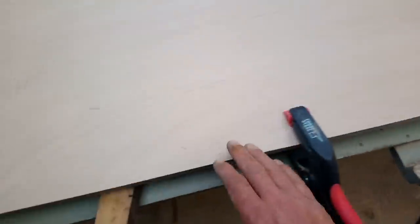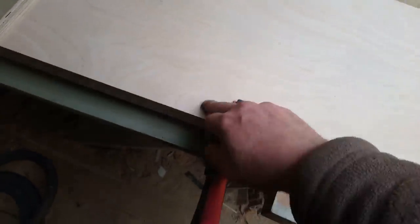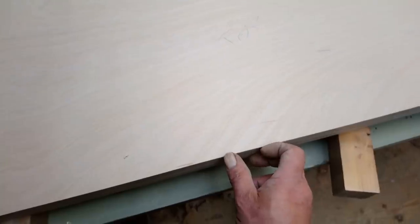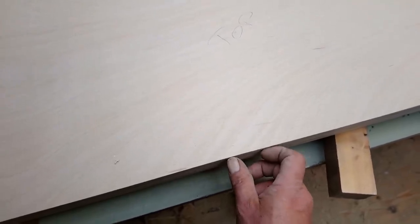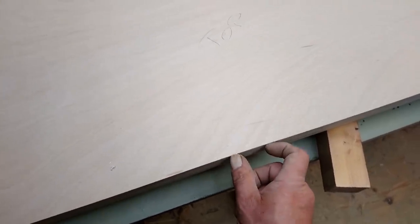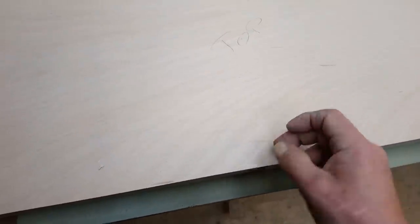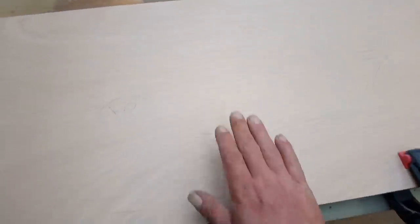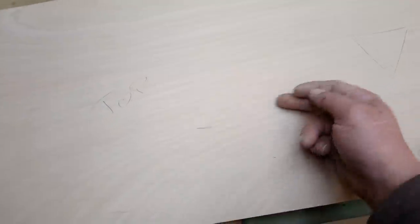I've got the shelf on top representing the uprights. I put some clamps on so I can mark around where my uprights are going to go. I'm doubling up the uprights just to get that thickness - there's going to be a lipping on the front of them and I don't want that lipping to be a T shape. I want a wide lipping, and these boxes are going to bang against that. So I'm just doubling up the boards. I mark these, square them over, and then I'm going to do what we've done in the past - lay a board on, put biscuits in.